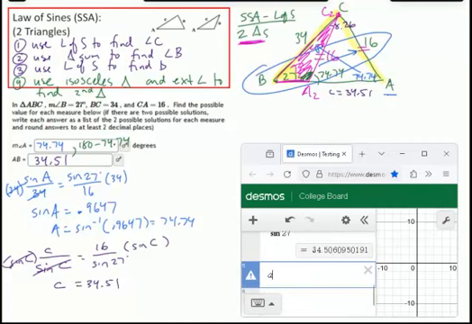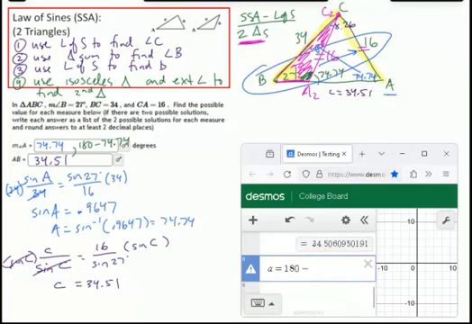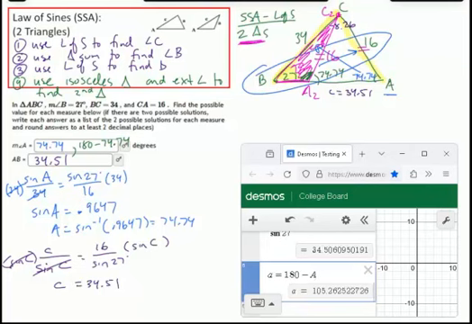Okay, so I'm going to call this one lowercase a. I know that generally represents the side, but however you want to designate it. But if I take 180 minus A, what I see here is my new angle A is going to be 105.26. Okay, so there's my second answer. So these would be my two answers. Again, you can use a calculation if you want. And then basically what you're going to do is redo this last calculation here for C. So I'll call this a different letter. I'll use E for this one.